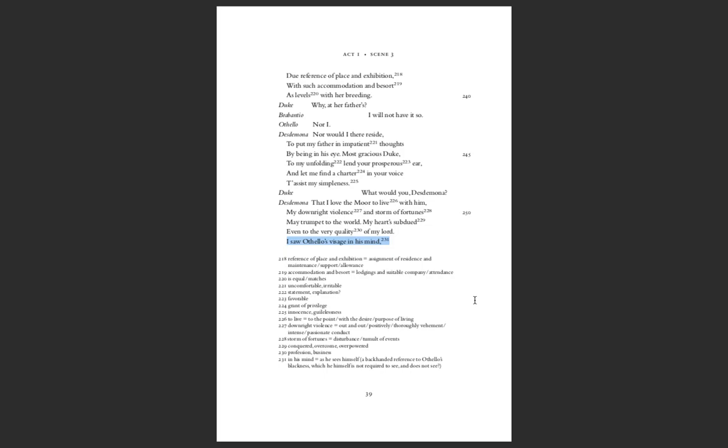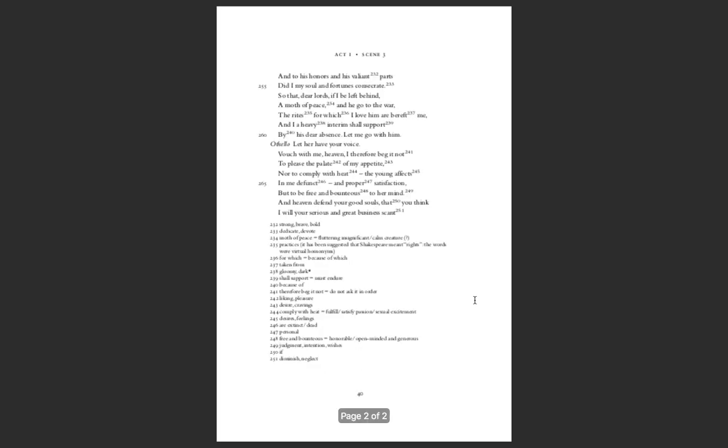We don't really see this with Othello and Desdemona. We see them talking about the fact that they think it exists, but we don't really see them really confiding in each other. They're very much over the moon about quote unquote being in love, and they claim to know each other, but we don't see that much evidence of it. So yeah, again, bear that in mind as we start to dissect this relationship a little bit. It may not be as perfect as it appears.